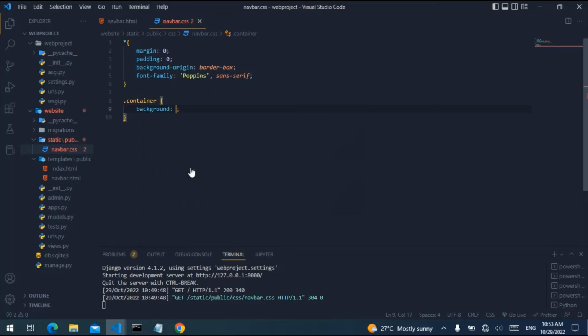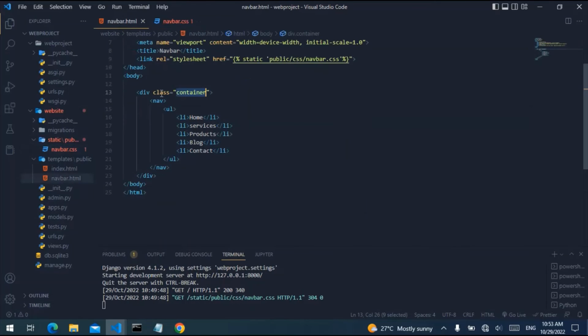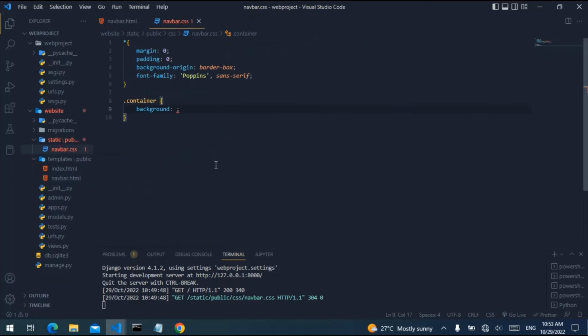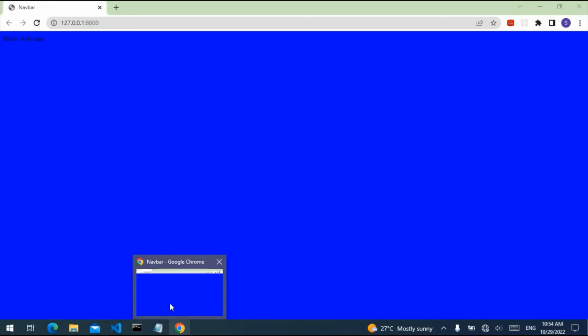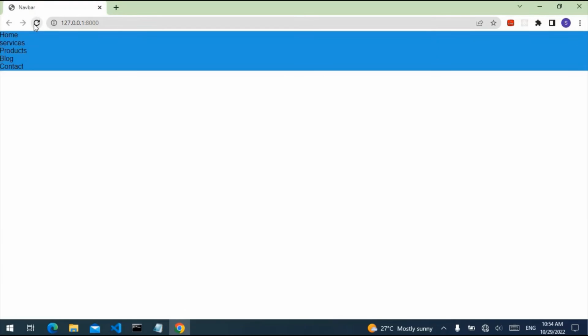You can see in our HTML we have this class container, so that's what we are calling it. For the background color we are going to use a color code: 2C, then 98, I think it should be 9B, B8. When we come here and refresh it, you can see the background color is applied. So let's come back here.